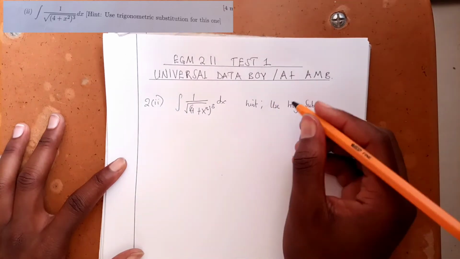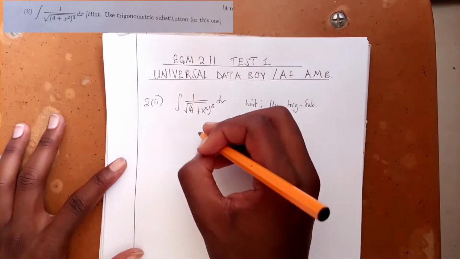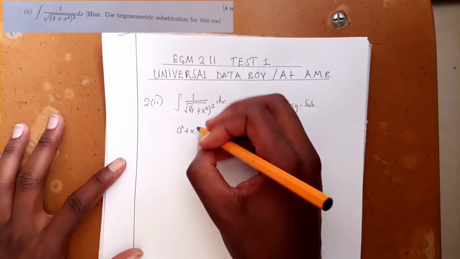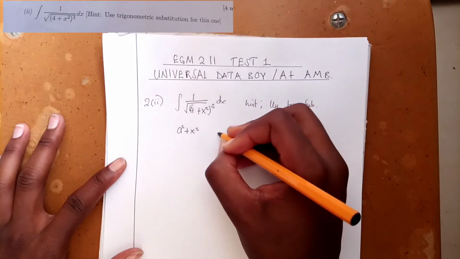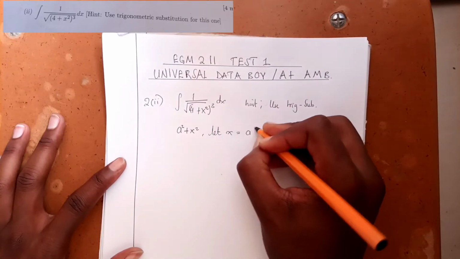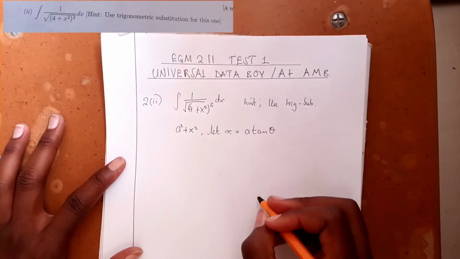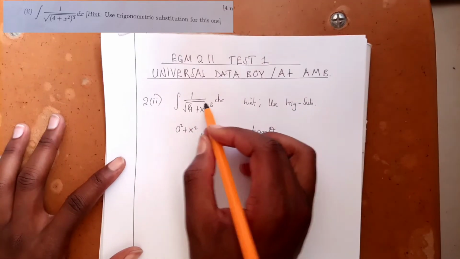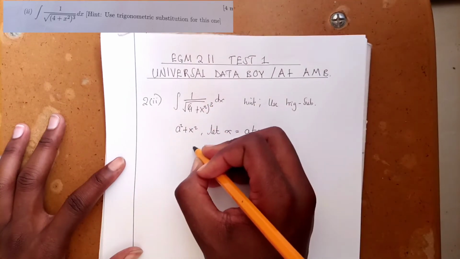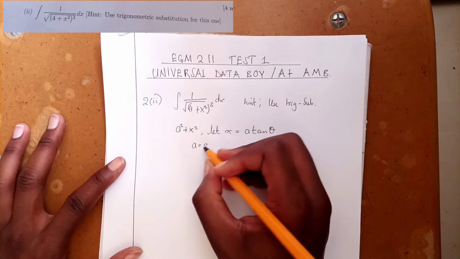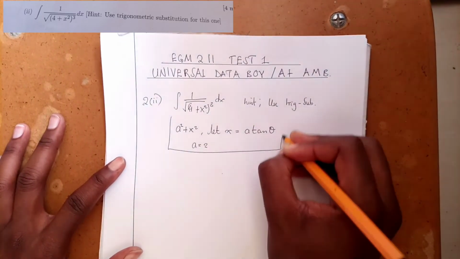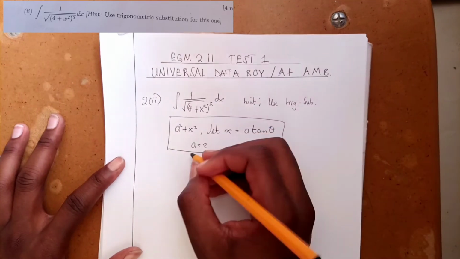So we're going to use trig substitution, and we know that in trig substitution, when we have something like a squared plus x squared, we're going to let x equal a tan theta, so that when you put it there, they can square each other. Now when you compare these, you're going to see that a is just equal to 2, so that 2 to the power 2 will give us 4. So then let me just box this because it's not part of our solutions anyway.